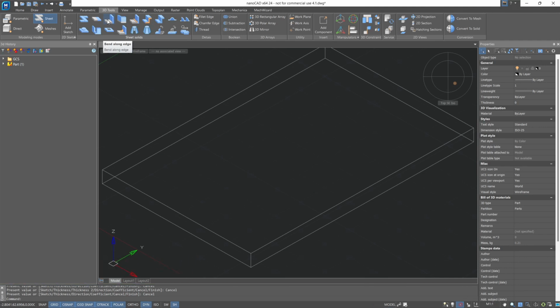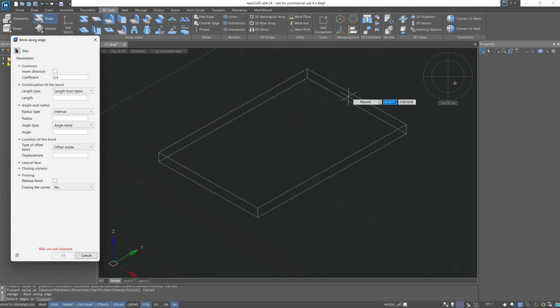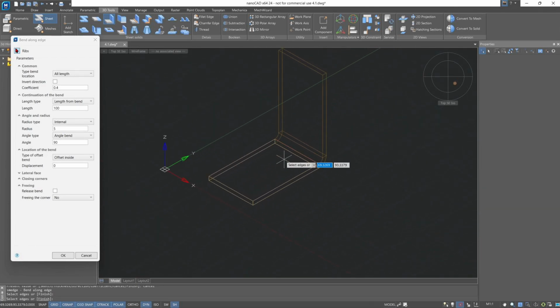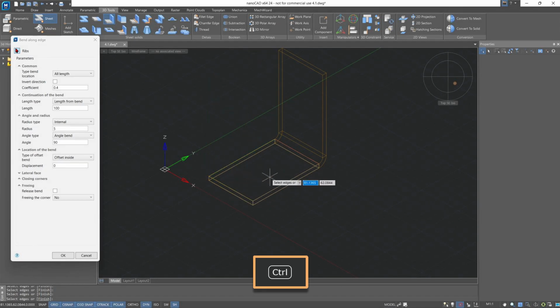Click on the command, and in the window that appears, select the parameters for the future bend. First, the common coefficient, which determines the position of the neutral axis relative to the sheet thickness, and can be changed from 0 to 1. Its effect is easiest to demonstrate when we get to the topic of unfolding parts into a plane. Further parameters will be easier to demonstrate if we select any edge of our plate. Click on any edge and see how preview lines appear, showing the contour of the future bend. We can choose multiple edges or remove already selected edges by clicking on them with Ctrl held down.